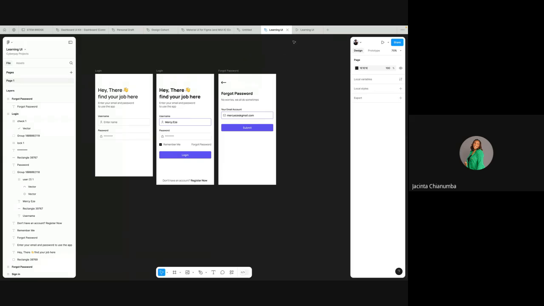So for the Adobe XD, I think someone has been asking about Adobe XD. I have difficulty using it for this class because Adobe XD is paid, like I mentioned, and I've exhausted my free version initially. For you to use Adobe XD, you have to use the 1 month free version, and I've exhausted it previously. I cannot pay for it, it's really very expensive. So for the rest of the course, we are going to be using Figma.